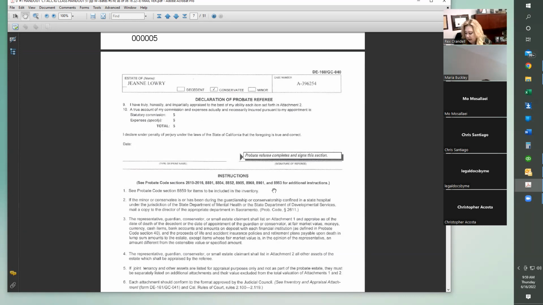In my cover letter, I like to introduce the person that's preparing this form, and state that on this court date, the judge ordered you as the probate referee. Please let me know if you have any questions, if I completed the form wrong, anything like that. I'll give a phone number that they can be contacted, and I put all of that in.